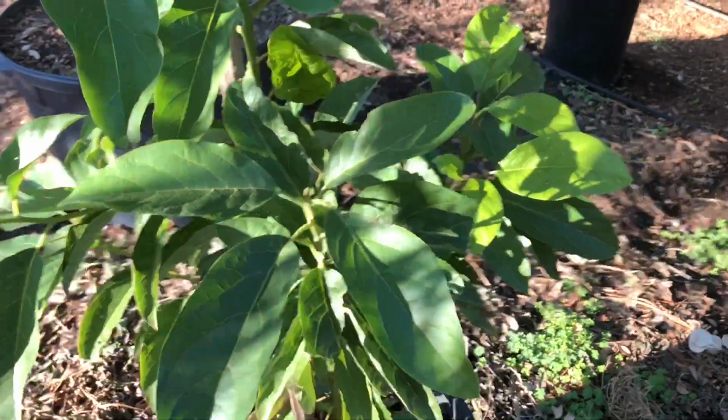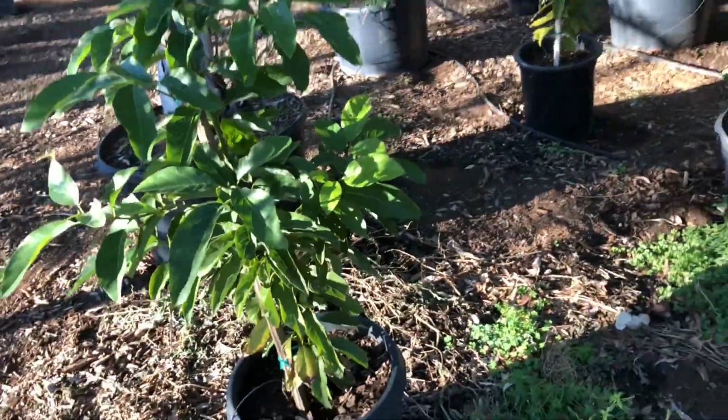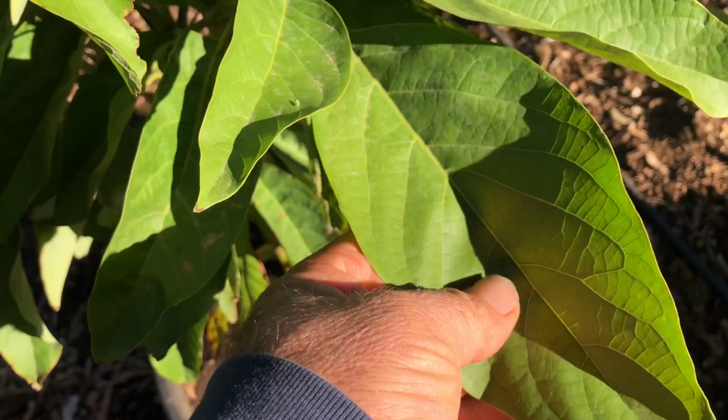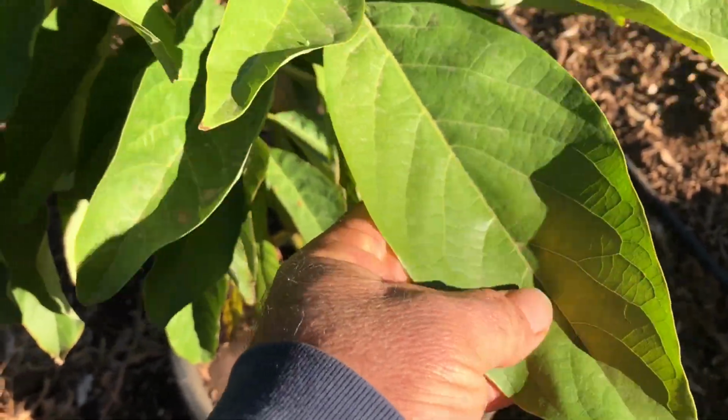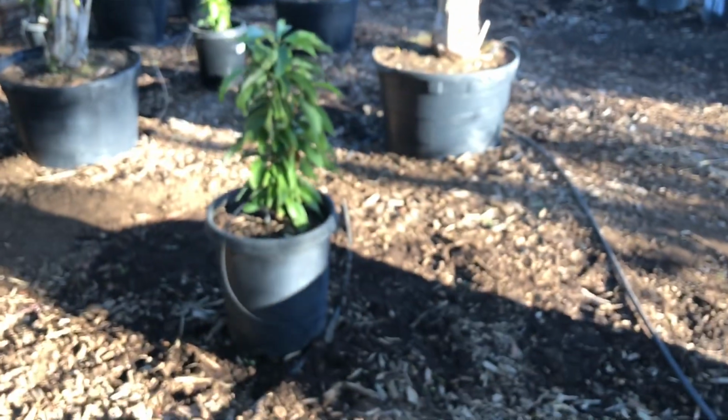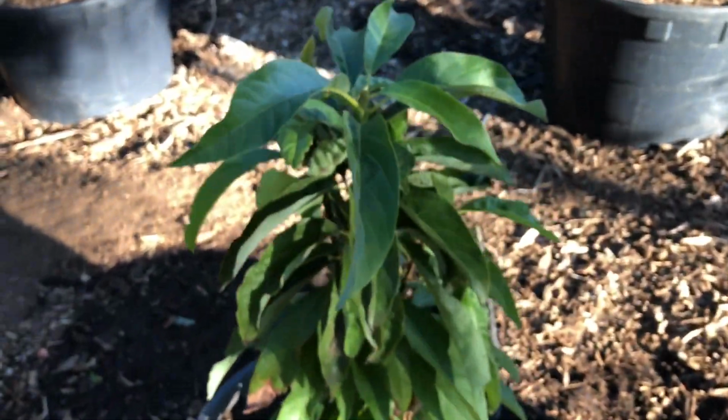And every single one of these trees up in the Duke Grove in Oroville look the same. And yeah, here's a good example. It's just a really tough, almost leathery leaf. And not that incredibly dark green. But here's a whole bunch of them. And they're absolutely thriving here.